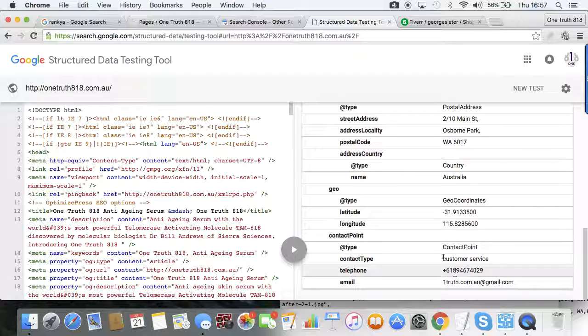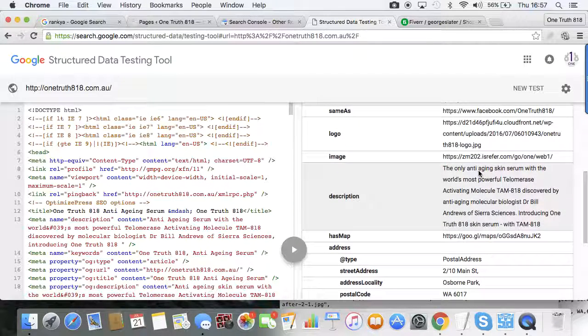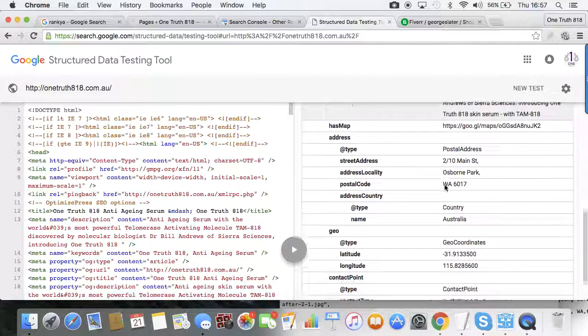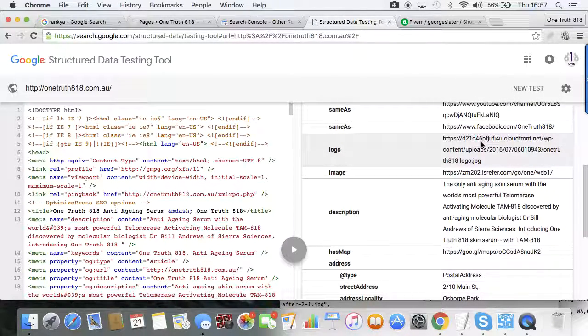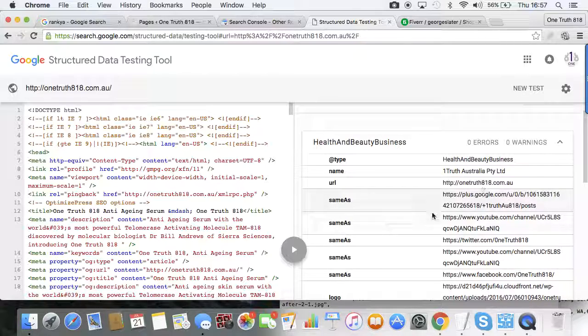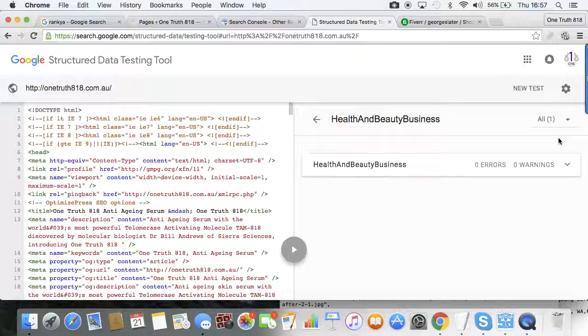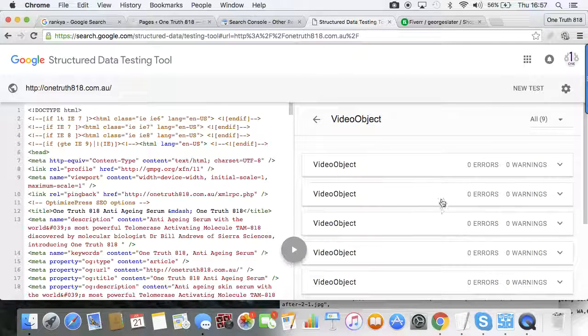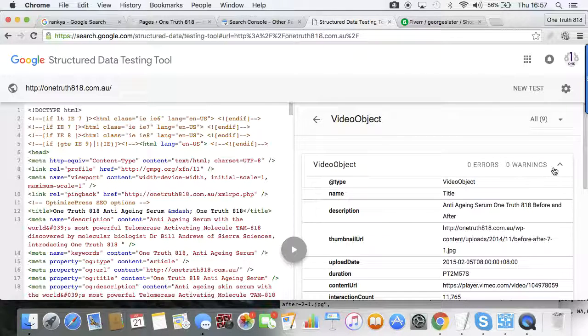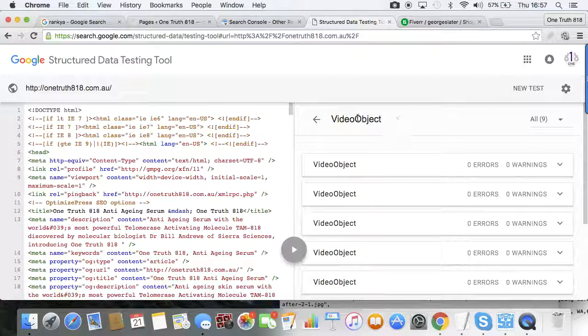So you can see the geopoint, the customer service telephone number, the description. It will have all the bits as well about Facebook, YouTube, the logos, Twitter, etc., etc. The video objects, you can see that I've actually got 9 videos in there because there's 9 on the page.